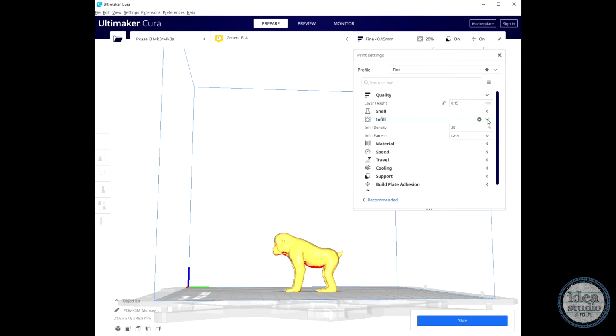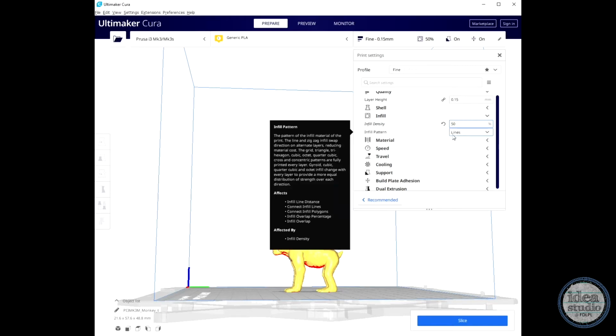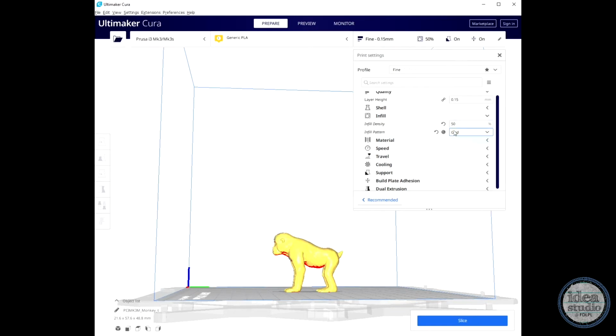The Infill option allows you to adjust the density of the inside of your print. If I go into Infill, it says my infill percentage is at 20%, and I want to change that to 50%. So it's suggesting lines for my infill pattern. Certain infill patterns may be better for certain prints, but I'll go ahead and select Grid just for fun.